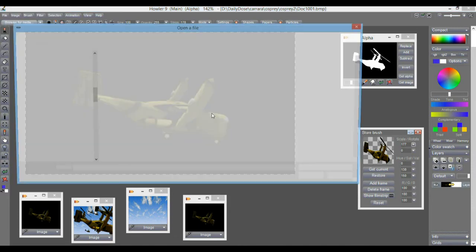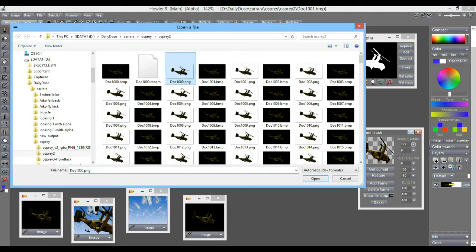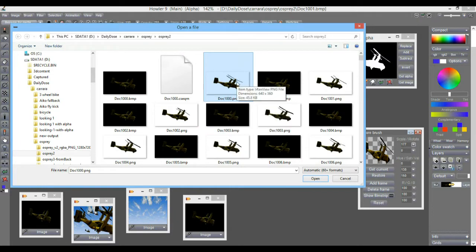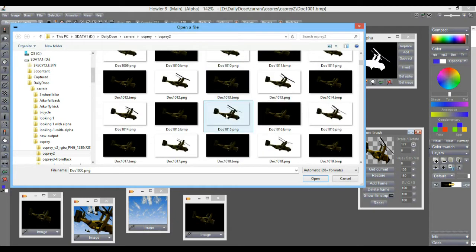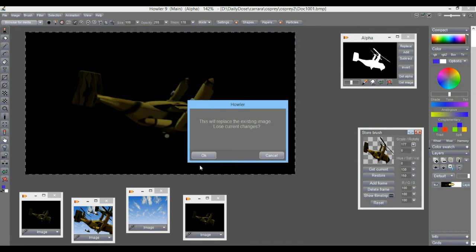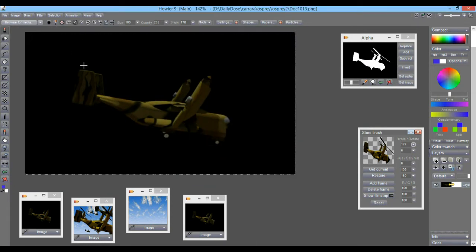So let's go back to the perfect scenario, which is you have a PNG file. And that's something you'll see a lot when you either buy assets or you create them in some 2D program or 3D program, including in Howler, in Dog Waffle. If you save it as a PNG and you have a selection mask currently in the alpha channel, that selection mask will indicate which pixels are opaque versus which pixels are transparent. And then it doesn't matter whether the background is white or black or blue or has an image or not. It's transparent, you won't see those pixels. So that's the ideal scenario if you want that to be used as an asset on top of another image.